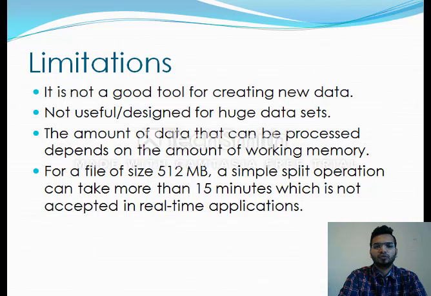There are certain limitations of OpenRefine. It is not a good tool for creating new data. It is also not useful or designed for huge data sets. The amount of data that can be processed depends on the amount of working memory. An experiment was conducted in which a file size of 512 MB to perform a split operation took more than 15 minutes, which is not acceptable in real-time application. So these limitations are for the huge data set, but this tool works fine for data with 10,000 rows.